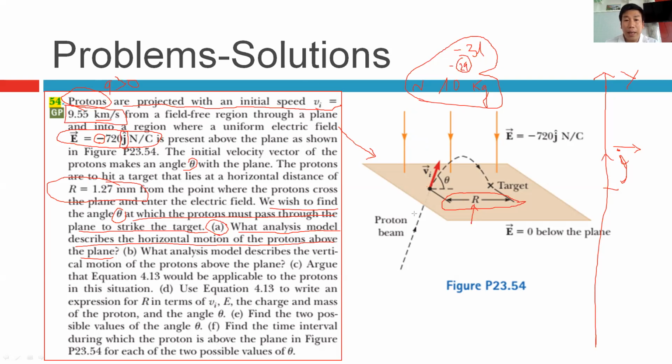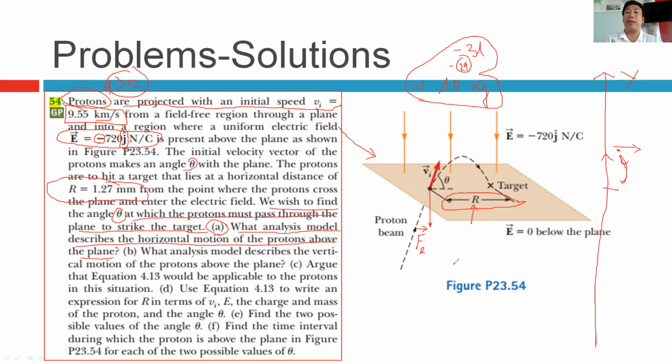So actually, we have the arrow here. You can find the electric force here, because the proton has a positive charge, so the direction needs to be the same as the direction of the electric field. So we have the force Fe here. We omitted the gravity force, so we just have Fe. And remember, the direction of Fe is the same as the direction of the gravity force.